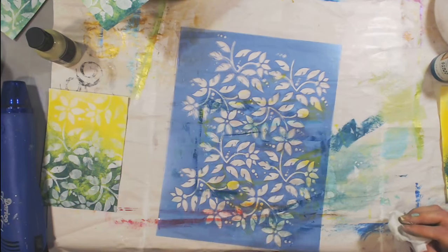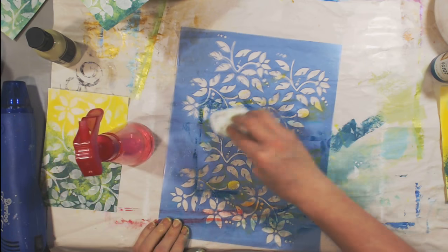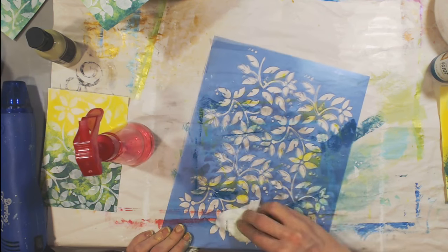Spray alcohol on it. I did though. I had to spray water and grab the alcohol bottle. Duh.